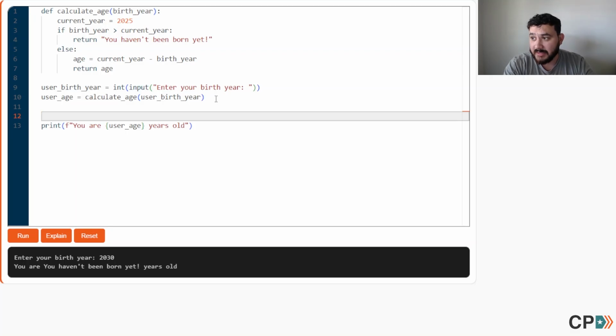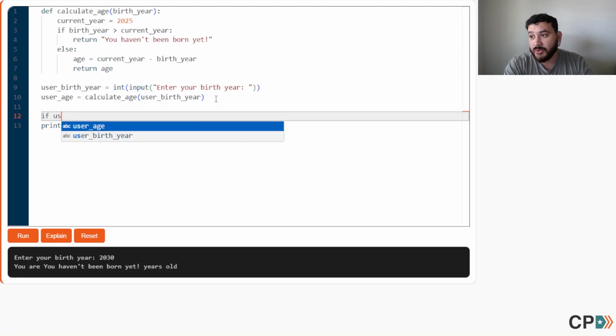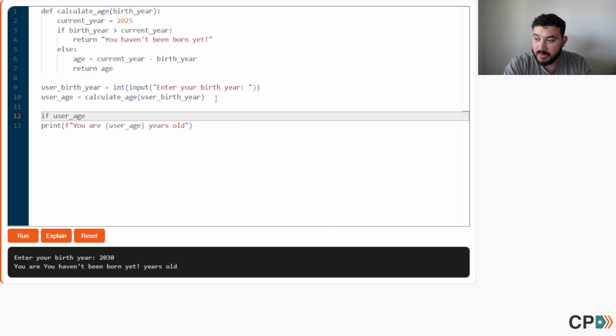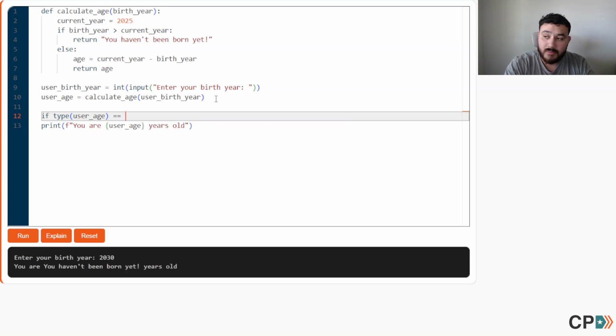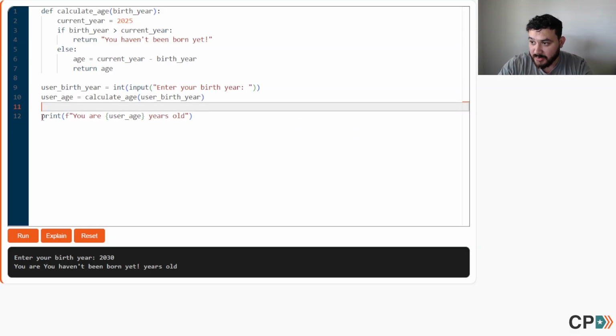We could say something like if user age is alphanumeric, we could check if the type of user age is equal to an integer. There's different other built-in methods we can check that would only run the print statement in the event we don't get the expected output.